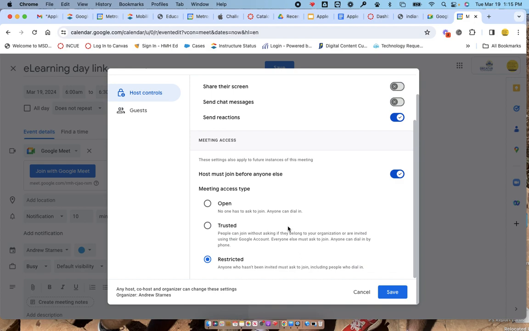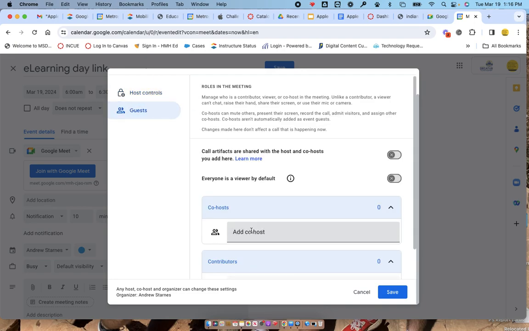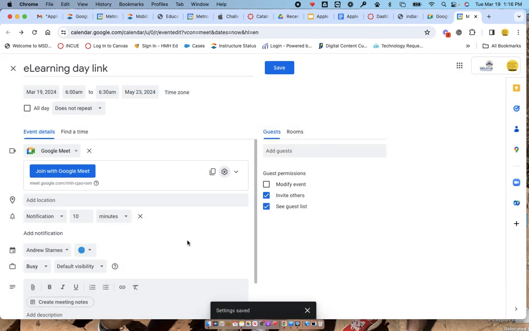I'm not really inviting my students by typing each one of their names in. I'm giving them the link and they're trying to join. So they'll go into kind of like a waiting room and you will hit admit or admit all. And these two will kind of be on by default from what we set up in the admin settings, so this should always be on and this will always be checked. You can also hit guest and add any co-hosts if you have any team teachers or somebody you want on that meeting with you. Once you're done, you go ahead and hit save. And now anytime you use this link to start the meeting, it has those settings.